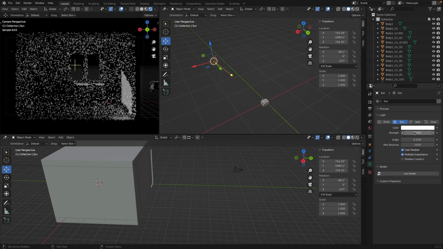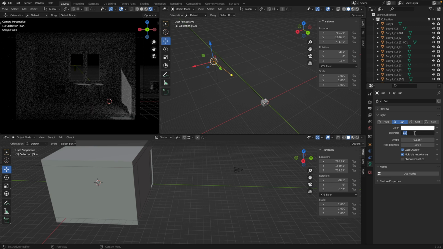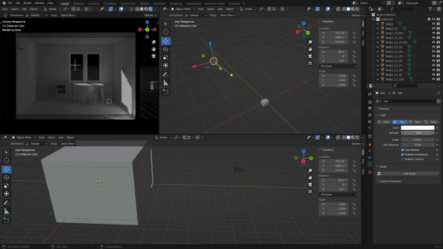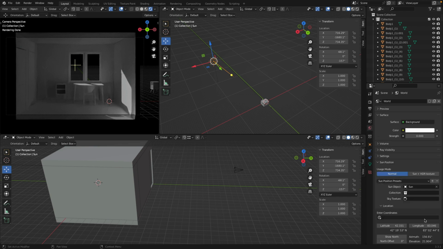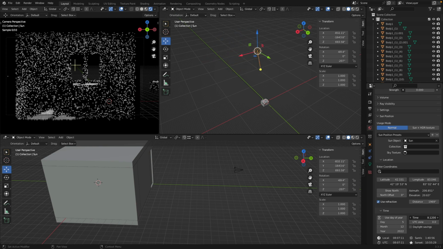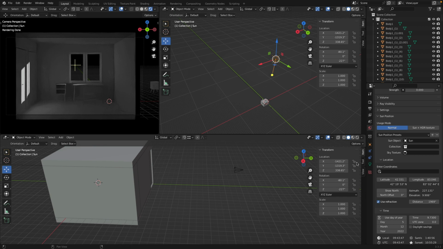So maybe 3. This is very easy to adjust when you sit in a room and you see how bright something is. In the morning, the sun is actually not as strong, and then during the day, this will get stronger. But you can see now this actually starts to look pretty good. In the evening, really nice.